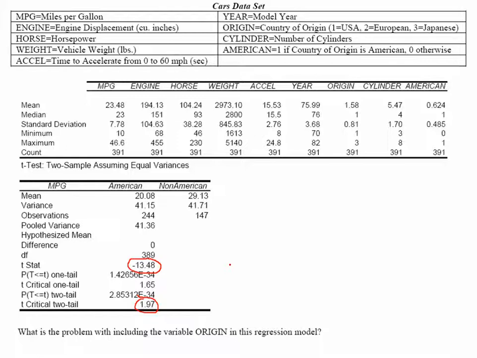And so we can say that the American vehicles have a statistically significant lower average miles per gallon than non-American vehicles. Well, there's a problem here because we know that typically American vehicles are larger, they have more horsepower, they have more cylinders, and so that's naturally going to cause lower miles per gallon, not just the fact that they are simply American. We want to be able to control that.